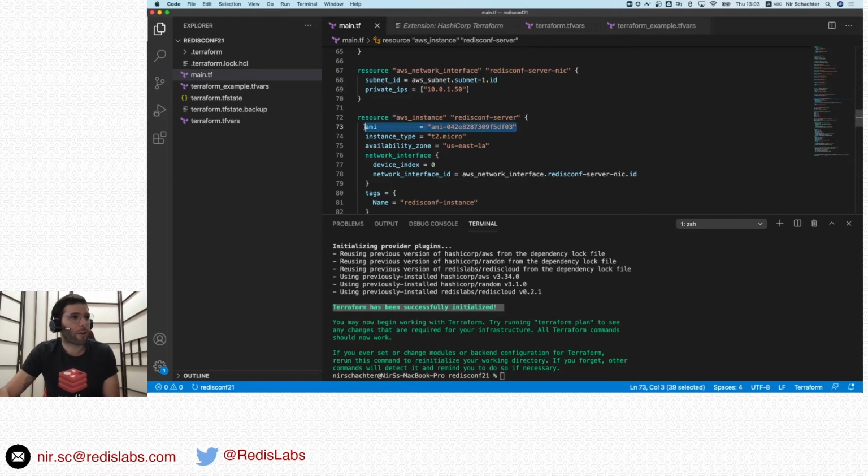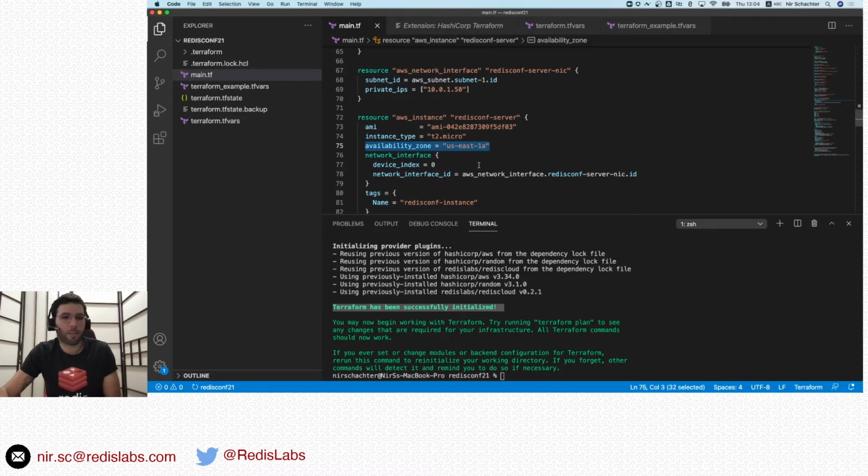You can see that the first thing I'm doing is assigning an AMI for that instance. I'm hard coding here the AMI code, but you don't need to do that. There are multiple ways that you can make this more dynamic. I'm just not going to cover it in this session. Same goes for the instance type. I'm using the T2 micro here because it's the free tier instance. You can use here whatever you want, of course.